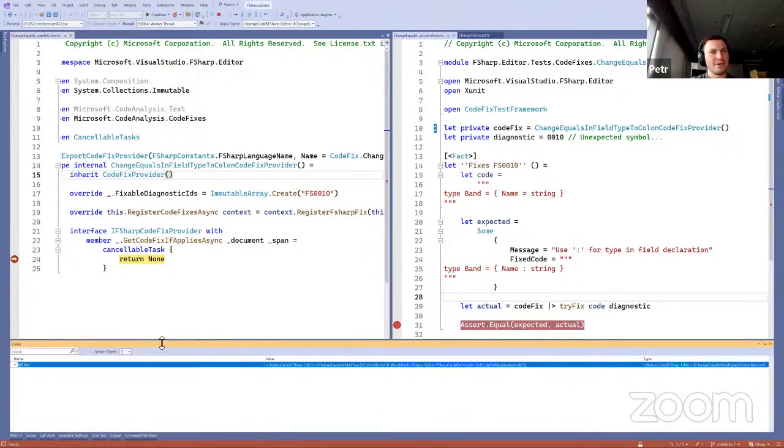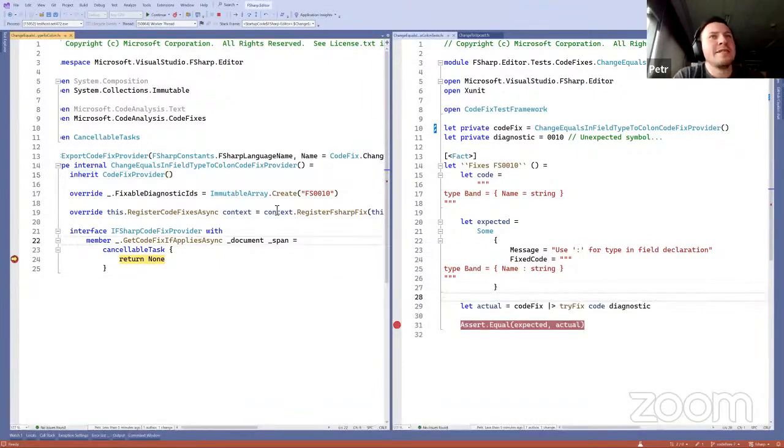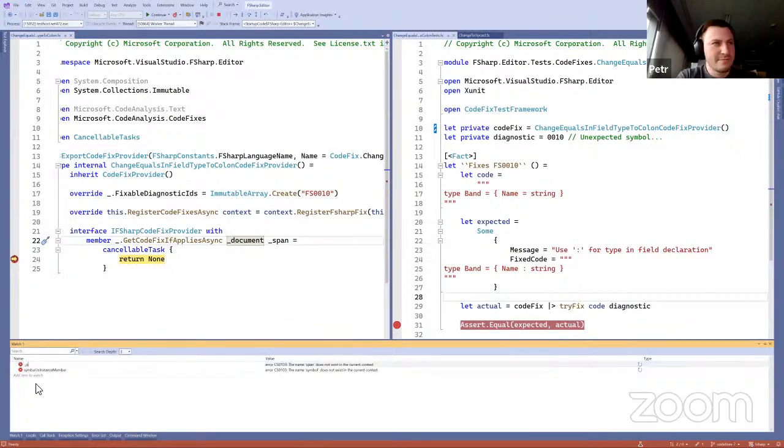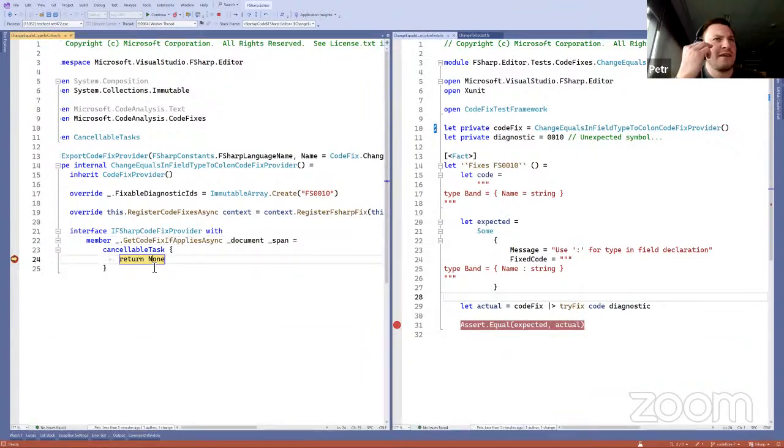So what we have, how much of this is visible? Basically, we are inside the code fix. All right, it's here in one. Okay. Let me do it once again.